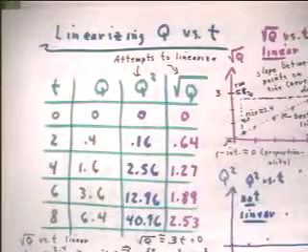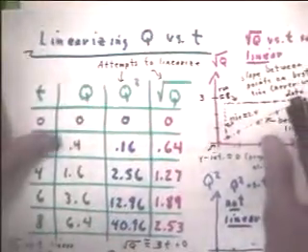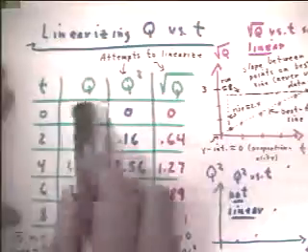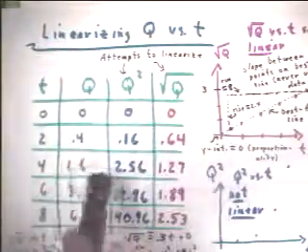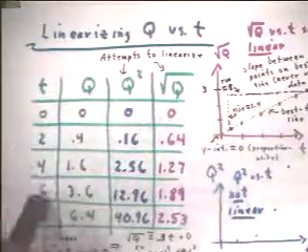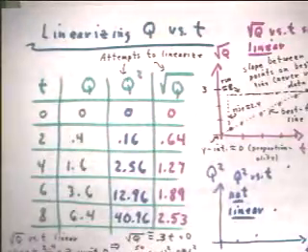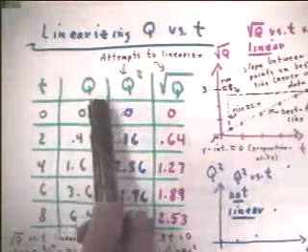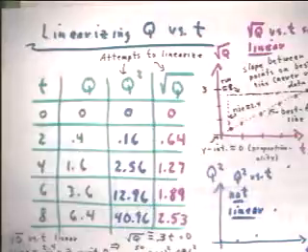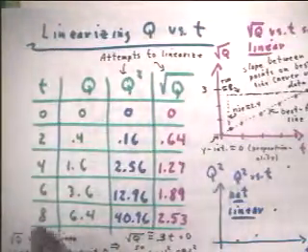Now what we want to do is think about how we might figure out what function describes Q as a function of T. If we could write down a rule like Q equals the cube root of 7T, or Q equals the cosine of 5T, or Q equals 2 to the 0.08T, some rule, some algebraic expression that describes the function.